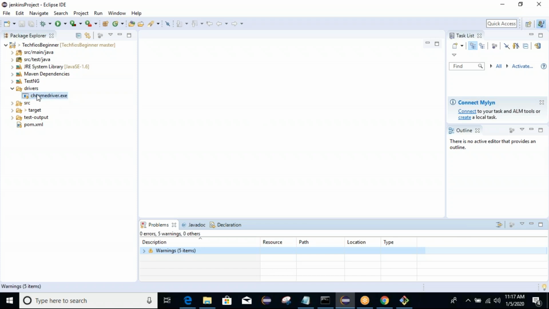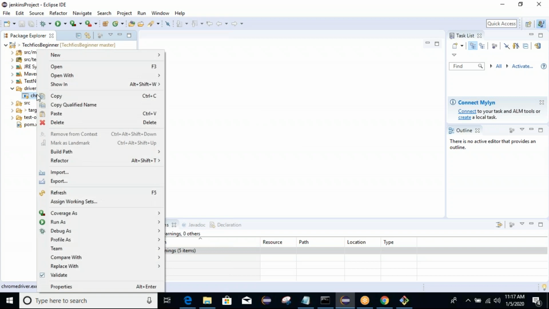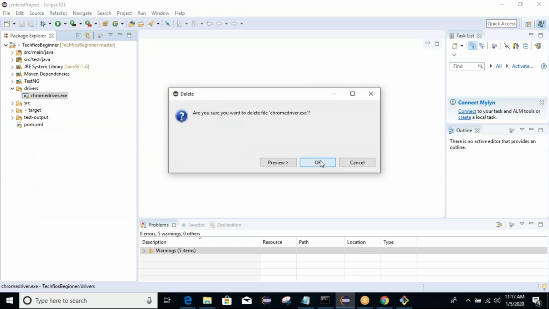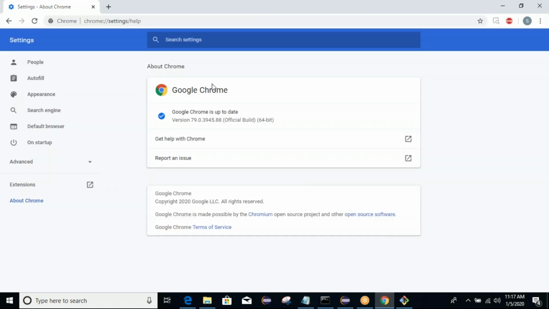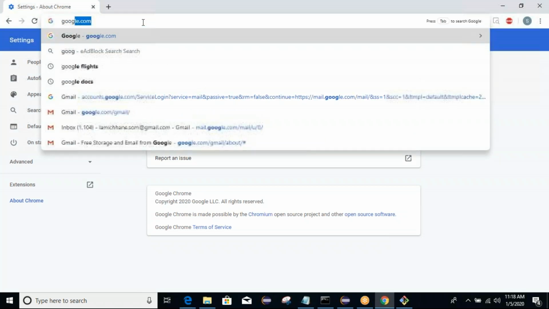Show them what you need to do: delete that. Go to Google Chrome. If you already have done this, you're fine. If not, you can watch. I'll show them through this. Type in Google and search for download Chrome driver.